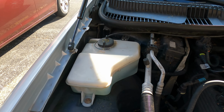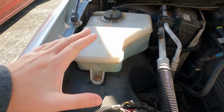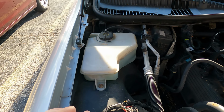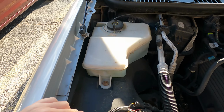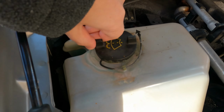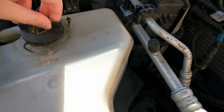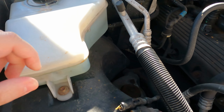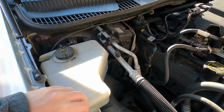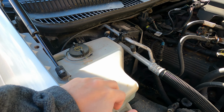Here in the Midwest, we generally have a winter fluid and a summer fluid, so I've got to use this up quite quickly, because otherwise it's going to turn into a solid block of ice. This fluid is see-through, obviously nothing fancy here. Just lift this up, see it's full. There's barely any used up, so I've got to use it up. This particular one, I think, holds less than a gallon, from what I understand. So this one is nice and easy. Let's not worry about this one for now.